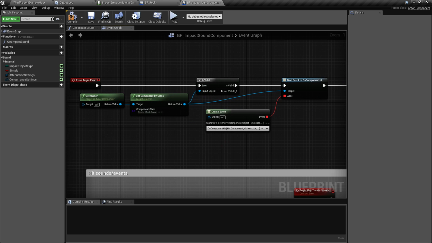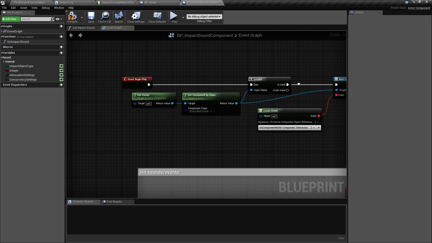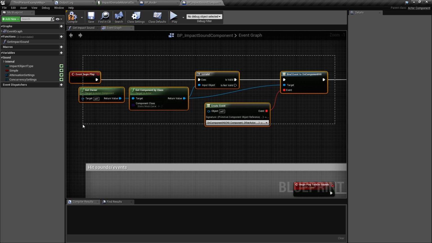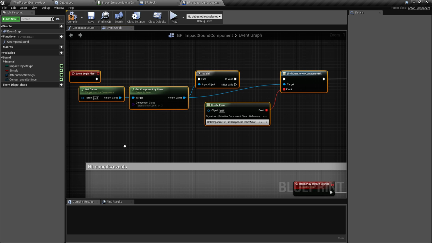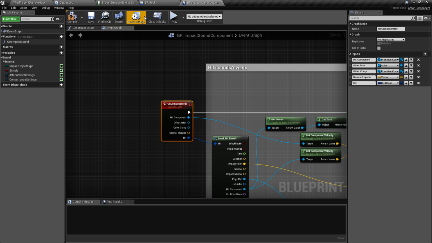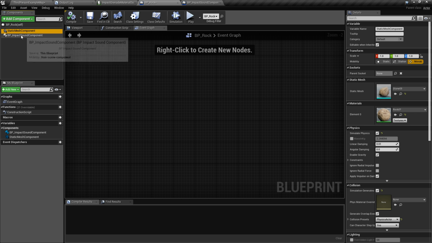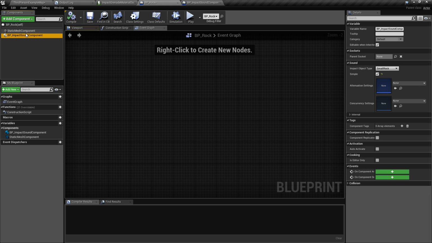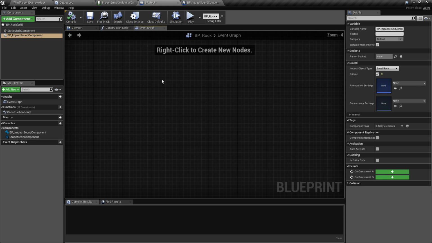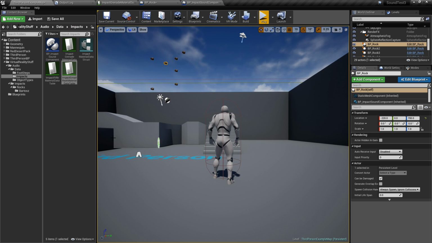The super powerful thing I would say is the Begin Play stuff, where you can bind an event just like that. So you can basically react to an event happening on another component, in this case the static mesh component. I'm reacting to something happening on this, but inside this, so I have all the implementation taken out of whatever. It's super easy that way to create things very fast and not have to hook things up and pull things out and reconnect things. So I hope this makes sense, at least.